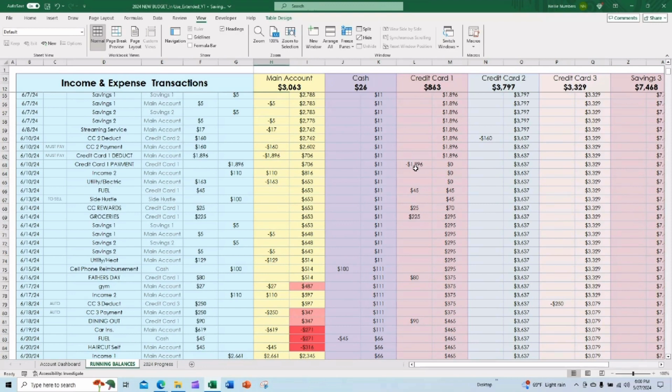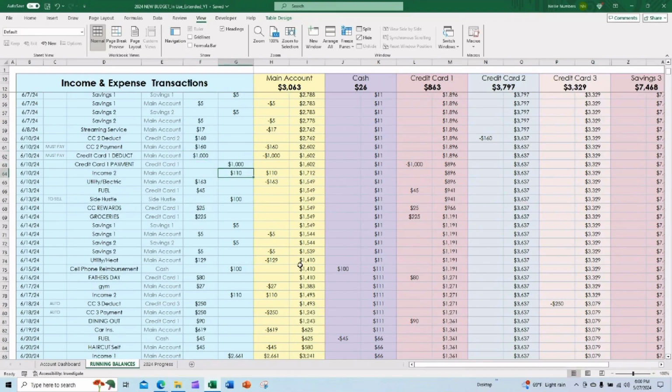I also haven't gotten the statement yet, so I don't know how much it's going to be, but this is my best guess. It'll probably be somewhere around this $1,900. So what I'm going to do is say that when it comes due, I'm going to pay $1,000, and that's going to fix my main account. So I'm not going over and I don't have that issue.